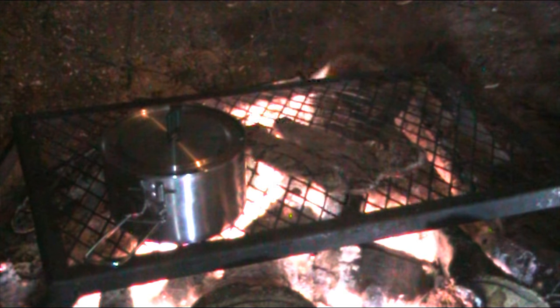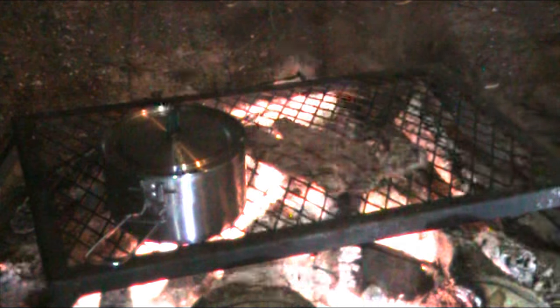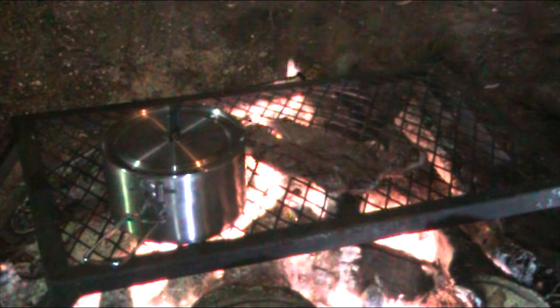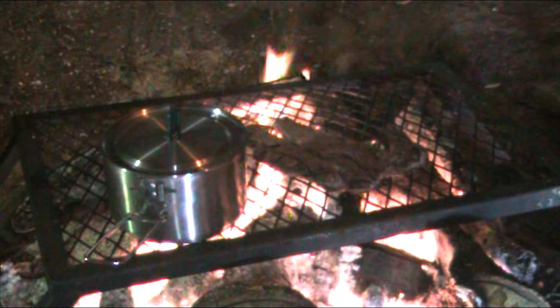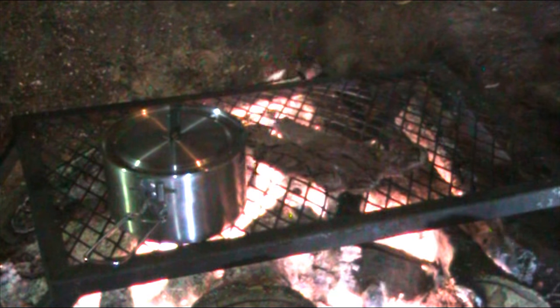When I was at a dollar store, I got a stainless steel utensil. I'm going to use that to cut the meat, and then we're going to put it in the Stanley pot — I got that with a couple of two green bowls. It's going to be fun. I like using the Stanley cup stuff. I got the Stanley adventure cup with two green cups, and I want to get a frying pan. If you guys know where I can get one, send me a link or the website in the comment box.